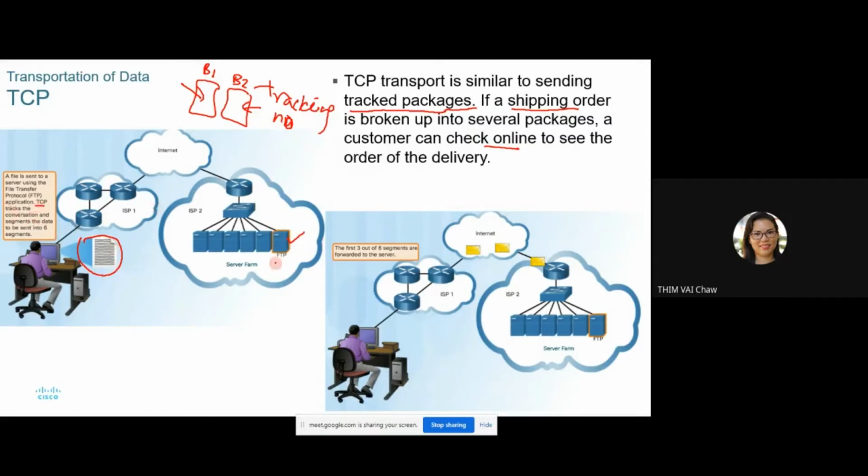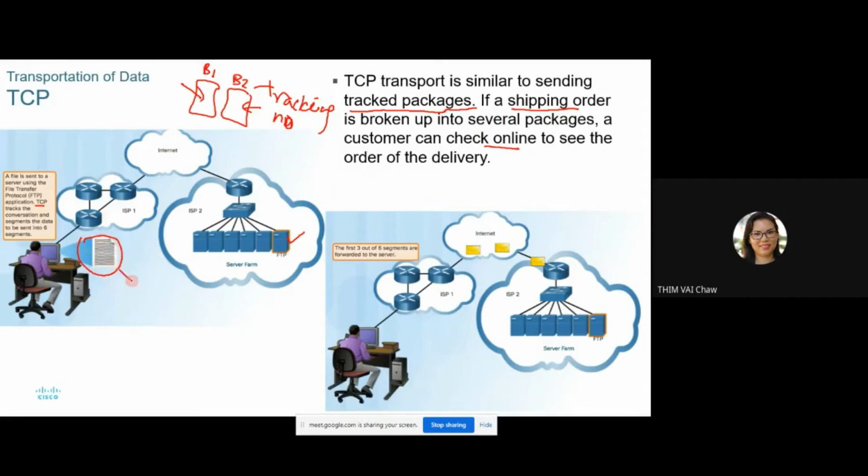Because it's an FTP protocol, this one is a file server. You send the file over here.